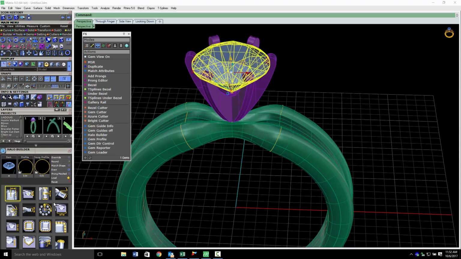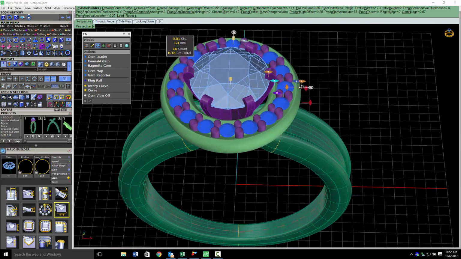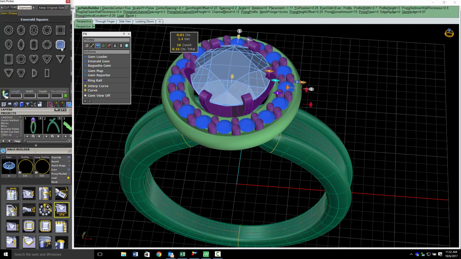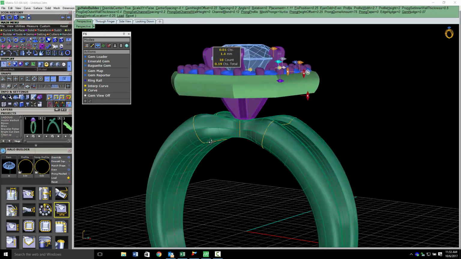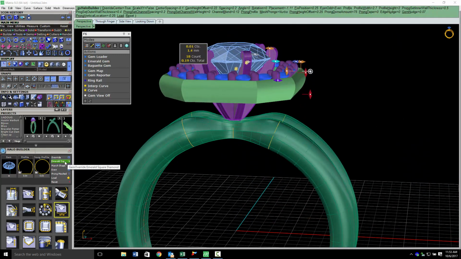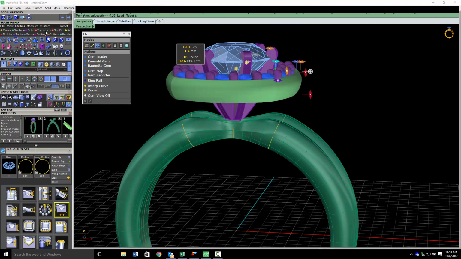So let's do that again. So there's Halo Builder, and I can move these in and out. I can adjust the outside. And then another kind of unique tool to Matrix here today is I can come in here and override the shape. So if I suddenly want more of an octagonal shape going around the outside, I can simply come over here and make that adjustment. And you can adjust or override this as many times as you want.